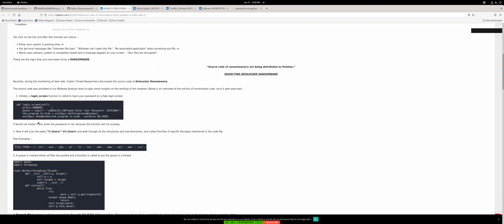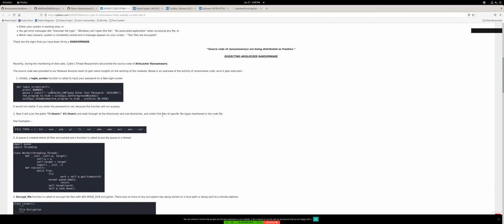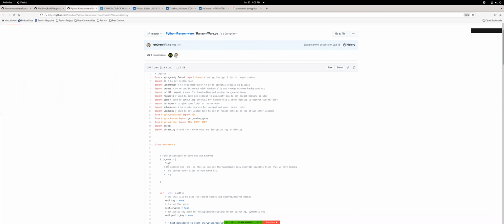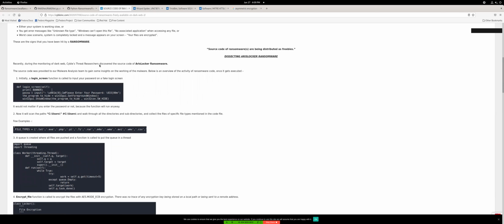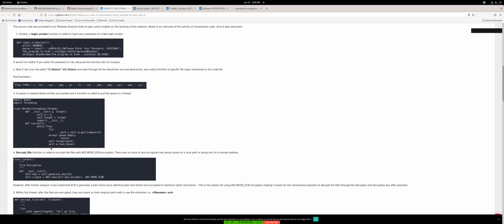It'll scan here, and then it will look for all these file types. So if we look back here, we have file types. And then it's going to import some queues and threads, and then it's going to go in and call the class and use AES encryption to actually lock the files that are being brought in.